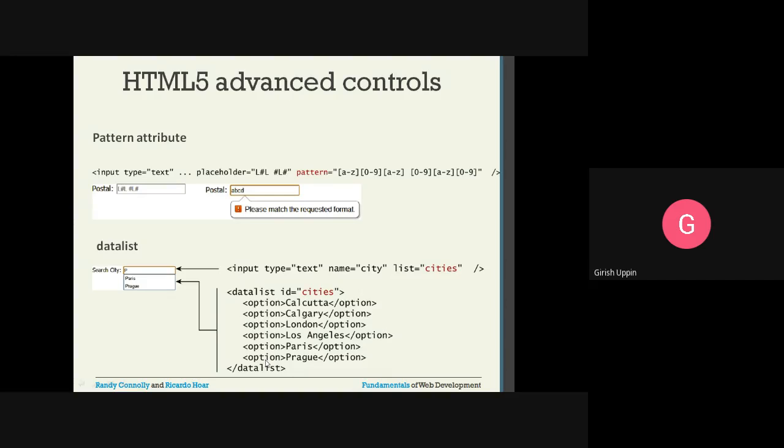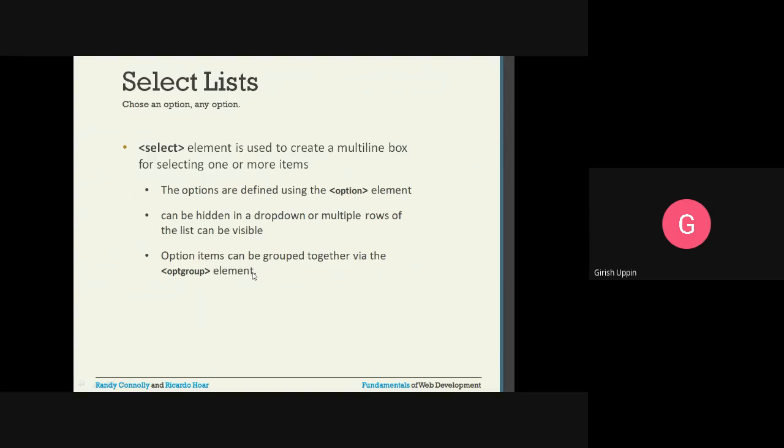Once that is done, wherever you want to show it as a drop down, for that particular input you have to set the list property. List is equal to the ID of the data list that you have created. When you do this, it will form a drop down list for this particular input.